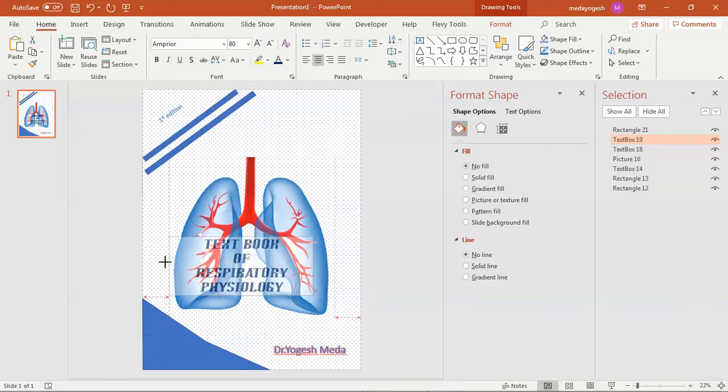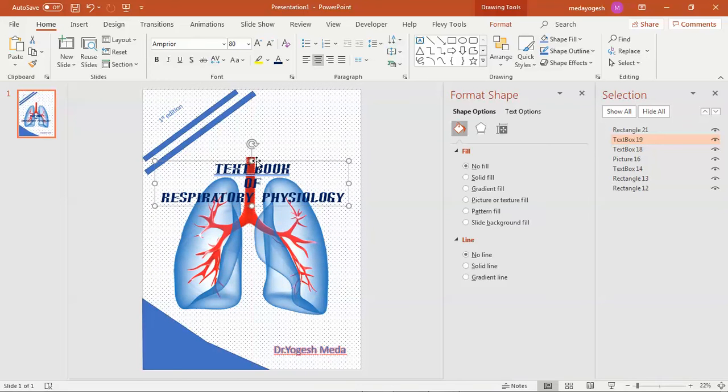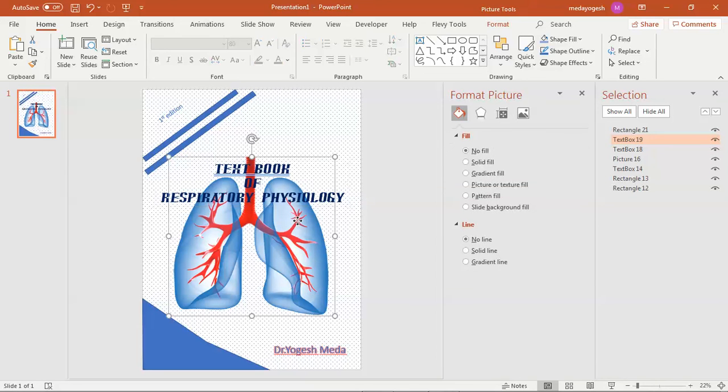Now if you see here, you can see the image is behind, the text is in the front. It is showing me this is the text box number 19, and look at the image. Image is number 16.